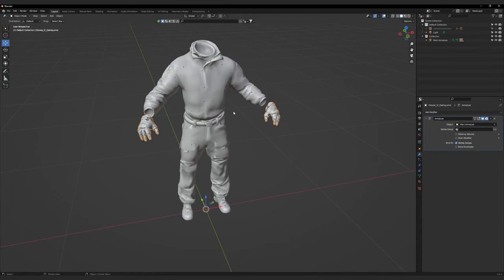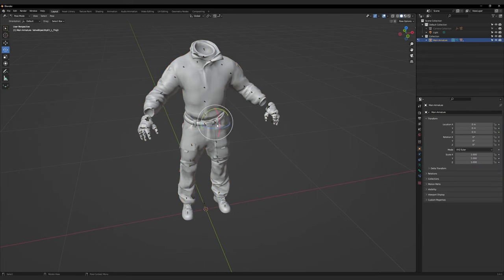Instead of clicking on all the meshes individually and applying the armature manually, we will select everything. Make sure that the object with the correct armature modifier is highlighted in yellow. Then hit Ctrl L. In the menu, click Copy Modifier. And that will copy the modifier to all the objects that make up the character. And we should now be able to move everything correctly in pose mode.